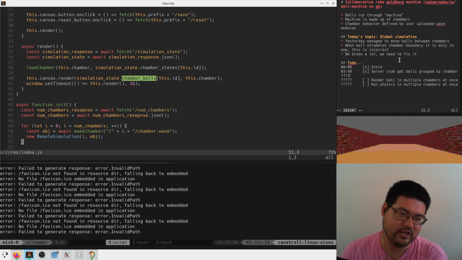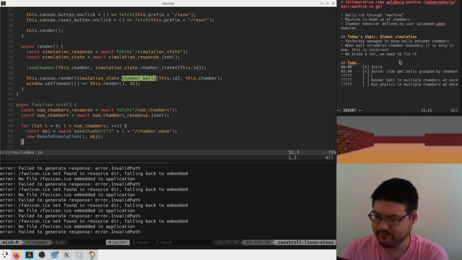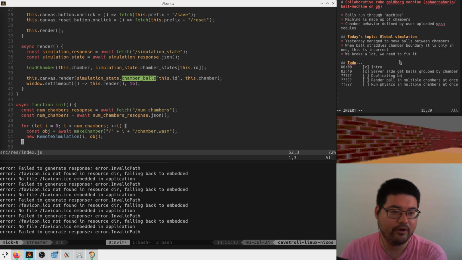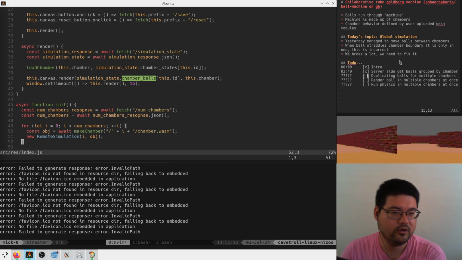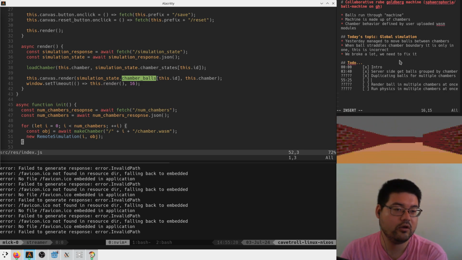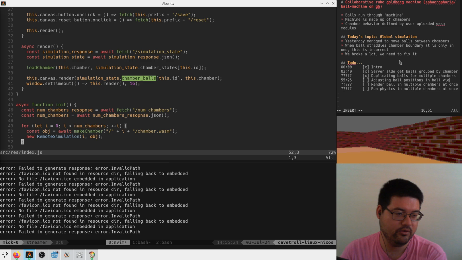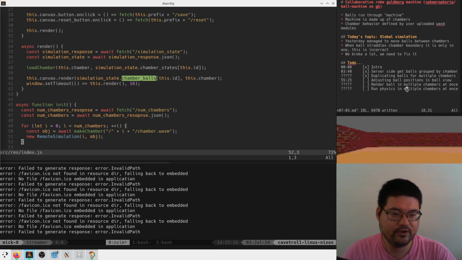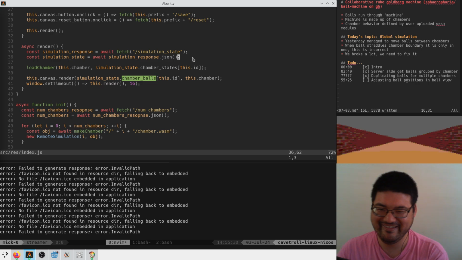And we moved on to duplicating balls for multiple chambers. And now we're moving on to adjusting ball positions in ball view. And then, forget this stuff. I don't know what we're gonna do next. We'll figure it out as we go.